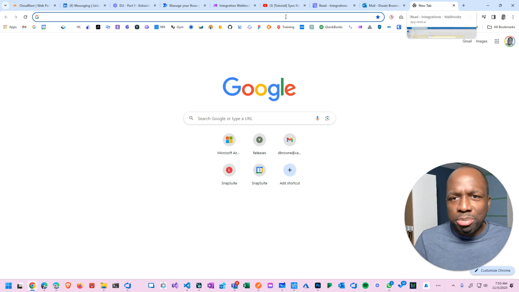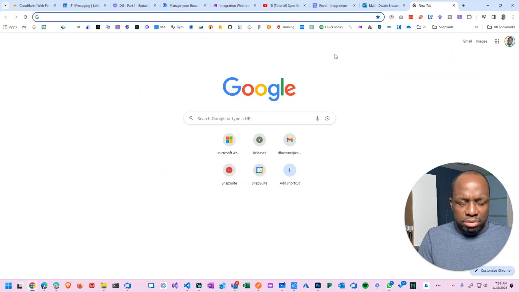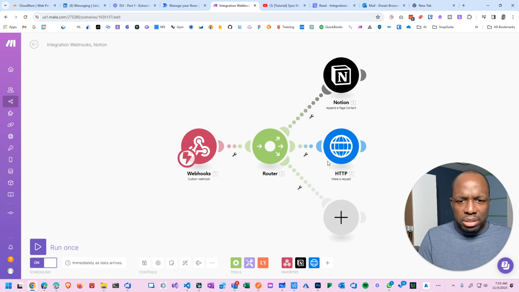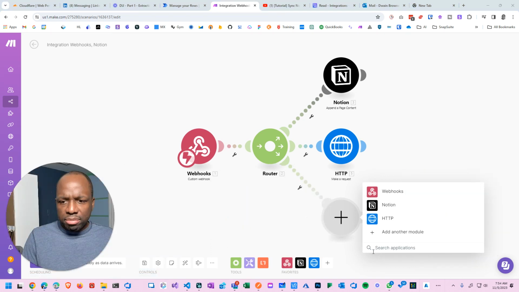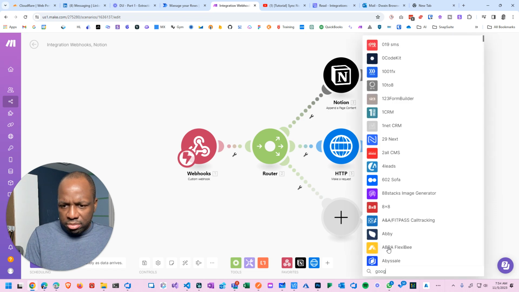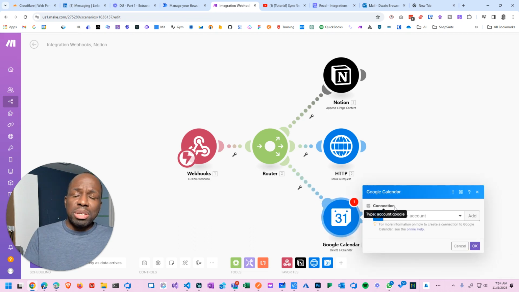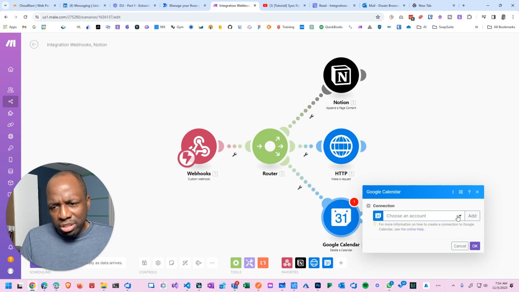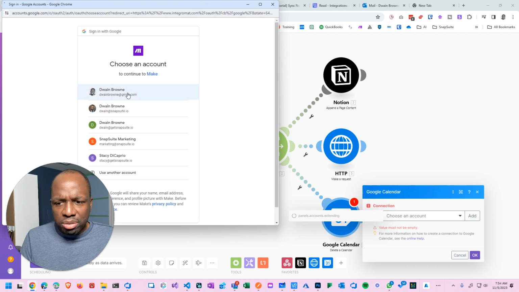Let's do that. We're going to switch gears completely and jump over to Google Calendar first, because I think Outlook is a little bit more involved. So for Google Calendar, we just got to go back to Make. We're already routing to Notion. We're sending the data, and we're just going to click on this one and say Google Calendar, because this is easy. We already know what we're doing here, and I think he just wants to input it as an event, maybe on the day of. I'm not certain. Okay, so I'm already connected. No, I don't need to. Okay, sure.